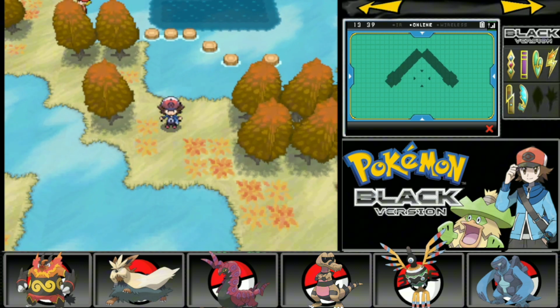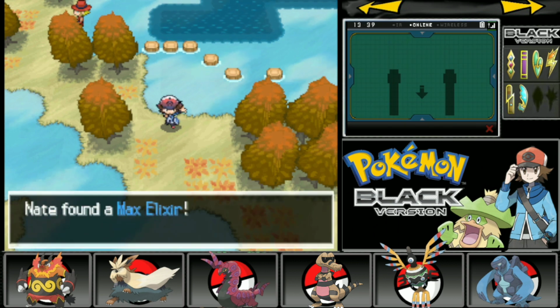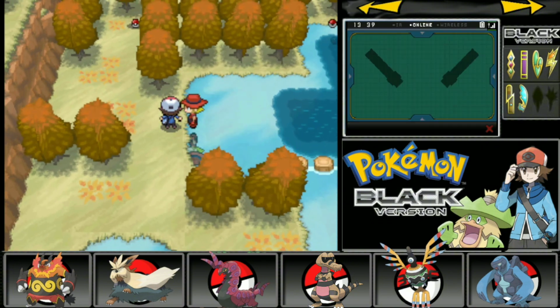Oh, okay. I always forget you can't be on top of it. So we got a max elixir. Man, definitely use your dowsing machine going through here. So we got a few trainers. We're gonna battle them.